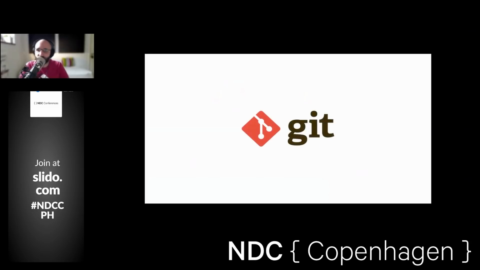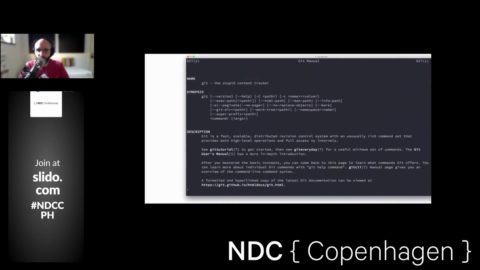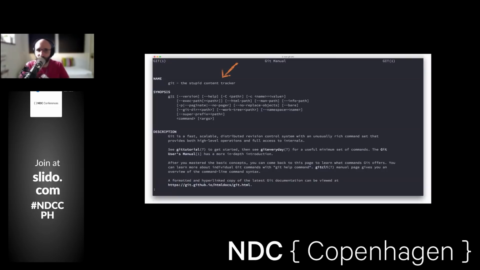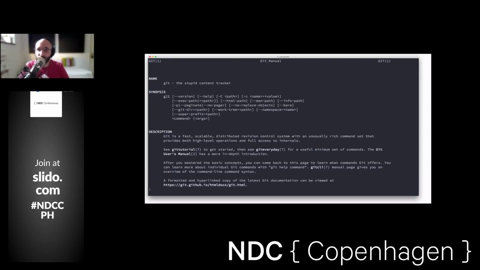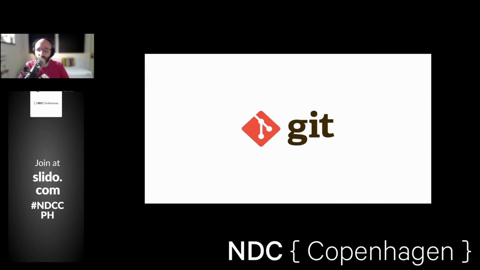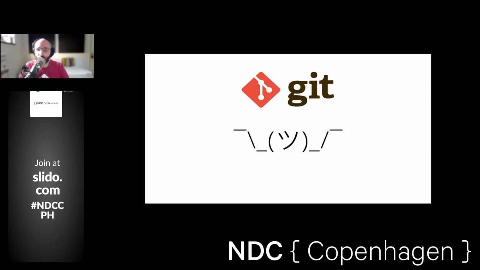Git, however, is different, because Git doesn't really have an opinion about what you do with it. I mean, Git is just a content tracker. It says it right in the manual, right? A stupid content tracker. It tracks the content of your files, and that's it. How you use it in the context of software development, that's completely up to you. So instead of Git telling you how it wants to be used, it's more like, whatever works for you. I'm just a content tracker. So yeah, we need some guidance.